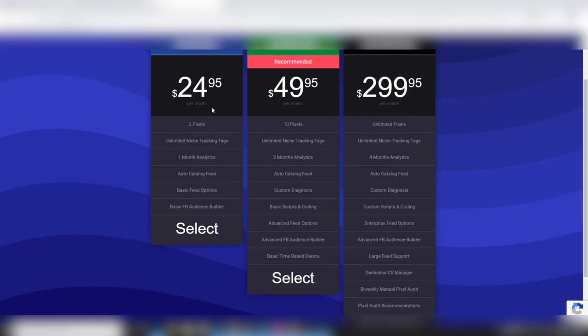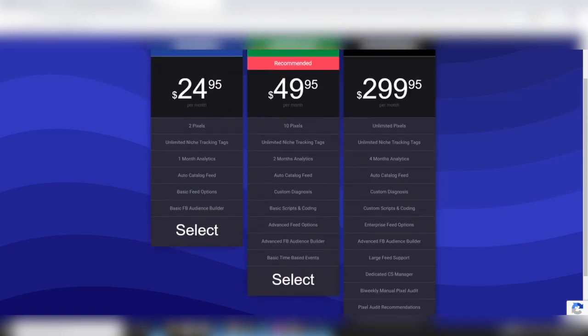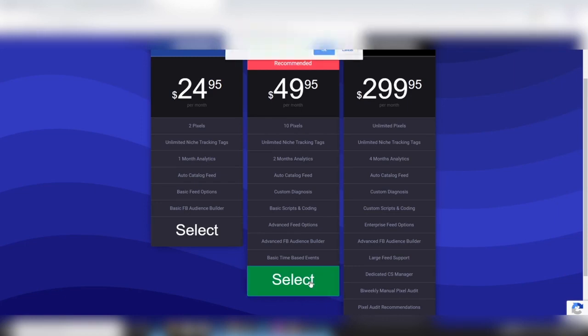There's also a very cool script that Trackify comes with that basically fires your pixel faster at the checkout level, so you are able to record more events. And I would say for all of those awesome features, easily worth $49.95 a month. So that's going to be the plan that I'm going to be choosing for this business.